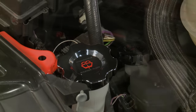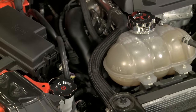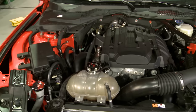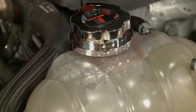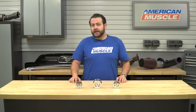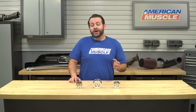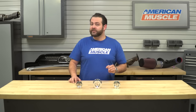No matter how you're looking to modify your S550 EcoBoost — be it inside, outside, or under your hood — one of the things that definitely sticks out on the EcoBoost Mustang is the lack of underhood bling or dress-up. The guys over at Modern Billet saw this and took the initiative to bring to market a set of covers and caps that are not only going to clean up your engine bay, but definitely turn some heads. If you're hunting for car show points, judges are definitely going to be keeping an eye on what you're working with under your hood, and these are going to be something they're definitely looking for.